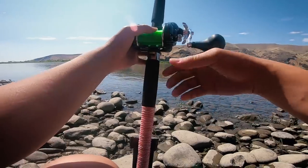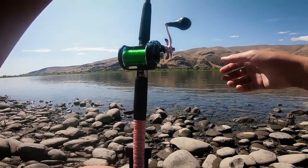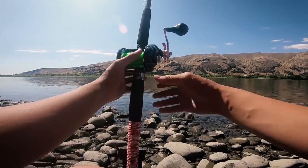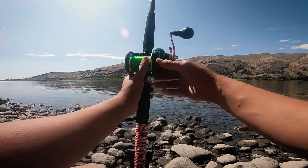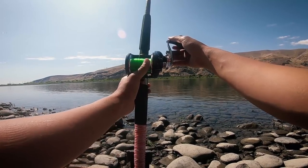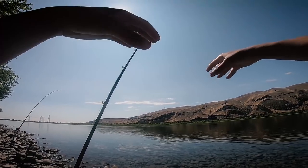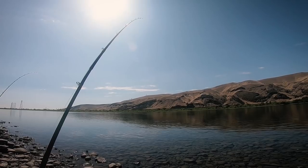All we're gonna do is make sure our line becomes stationary and our weight gets stuck on the bottom. That way our bait is stationary, so when a fish comes, it can bite it. Right now I can still feel my weight bouncing on the bottom. Just waiting, putting tension on it. Guys, look, my rod's a little bent. That means there's tension on it because the weight is stuck. It's stuck, not snagged. Big difference.